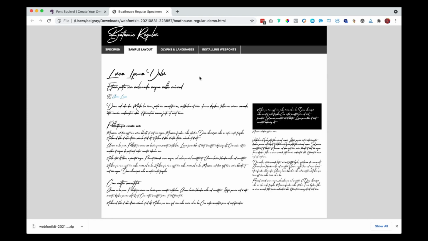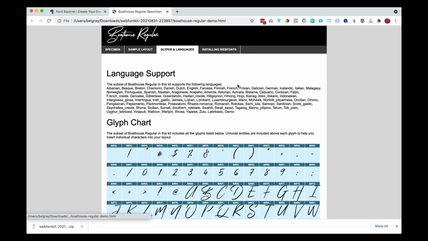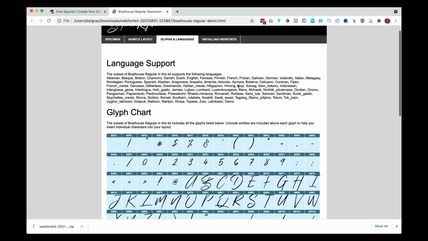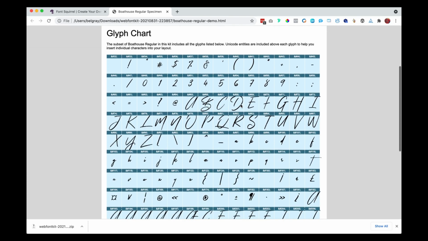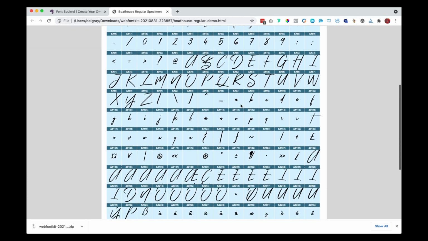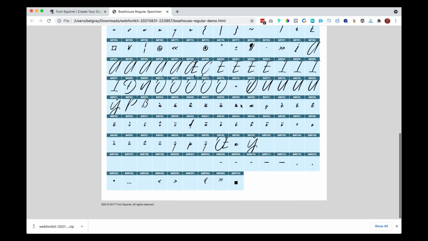And so we can see samples of layouts, and depending on what your needs are, you can see what languages are supported by this typeface, and you can also look at what glyphs are included in the typeface.